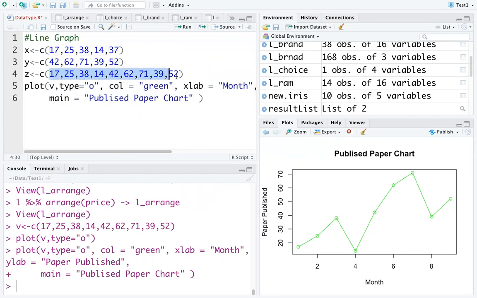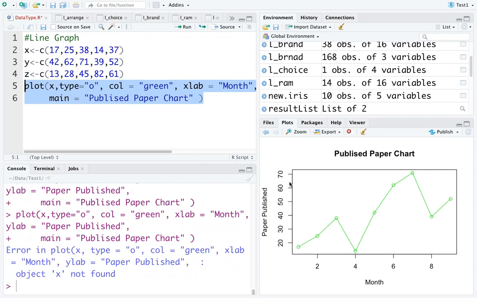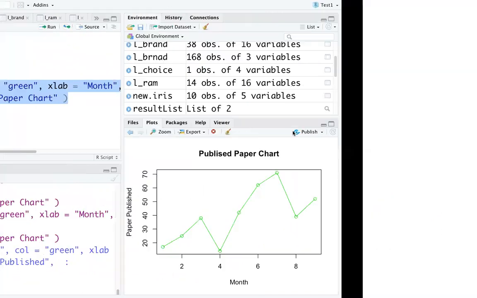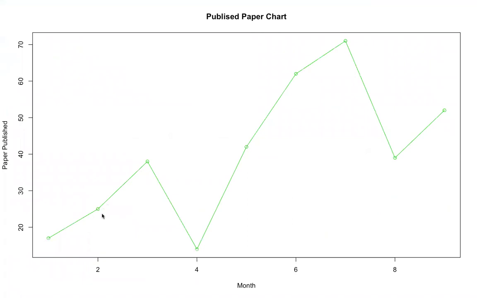So here we have some values. Okay. Now what we can do is start with X, and the same. Let's say all the things are the same and we can execute this. So this is my graph right now with only one line available.